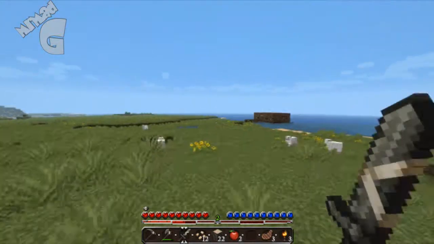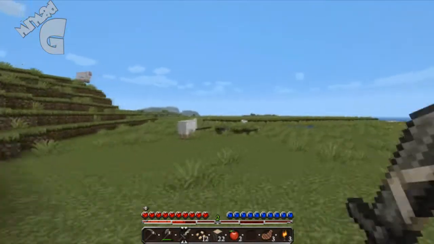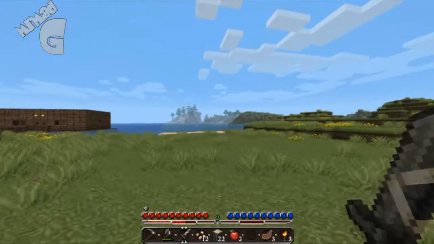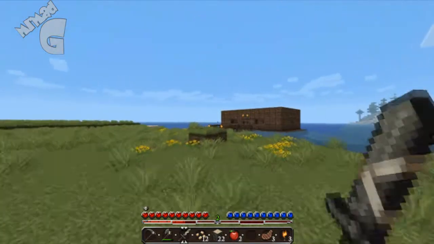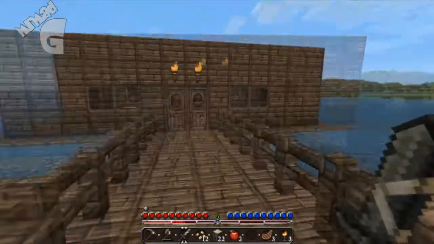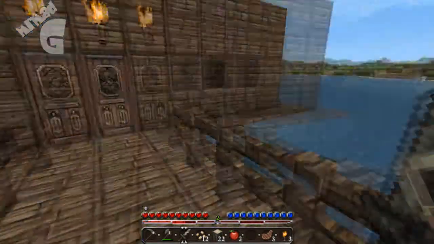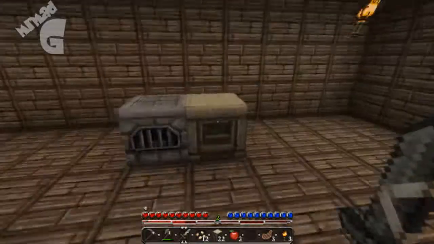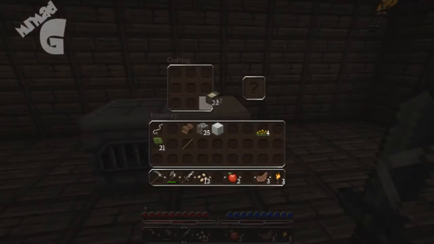I wonder where the jungle spawned in this world. I think in the last snapshot that spawned right where you spawned. It must have changed that now. What did I want wood for? I forgot now. Oh yeah, hoe. I need a hoe.